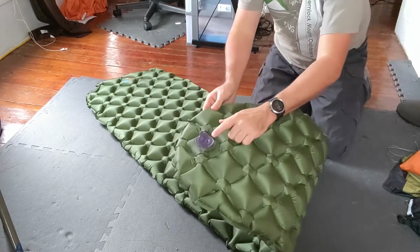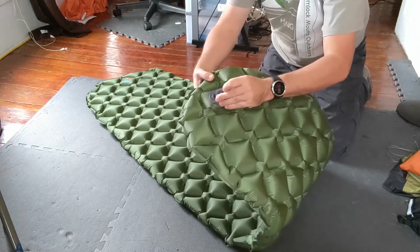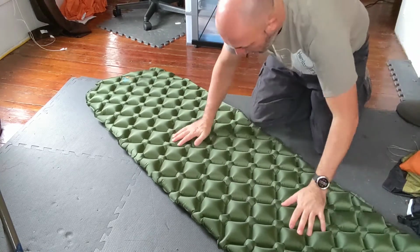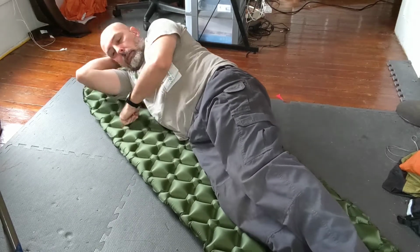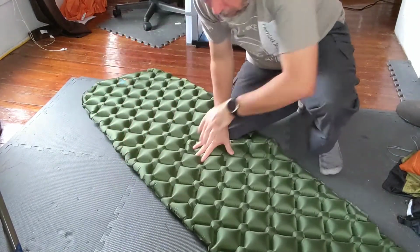It is worth noting, though, that as I blow that up, even without the flap closed, that little rubber flapper is keeping air from getting out. Snap that back in. That's a little better. All right, so that's not so bad. It's like 2 inches at the thickest point here. And what I'll probably wind up doing is putting this inside my sleeping bag so that I don't slide off it.